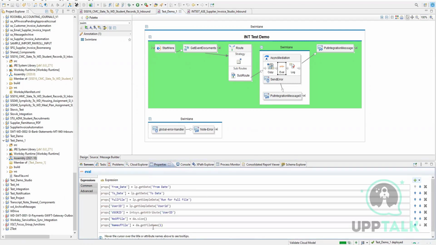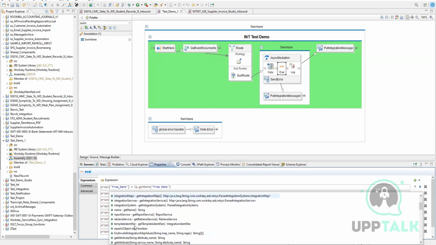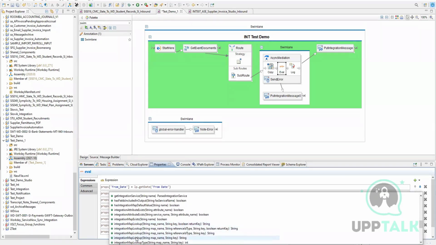And I will put an error here. So I am putting a wrong syntax in the sense: int sys get attribute get integration map lookup.